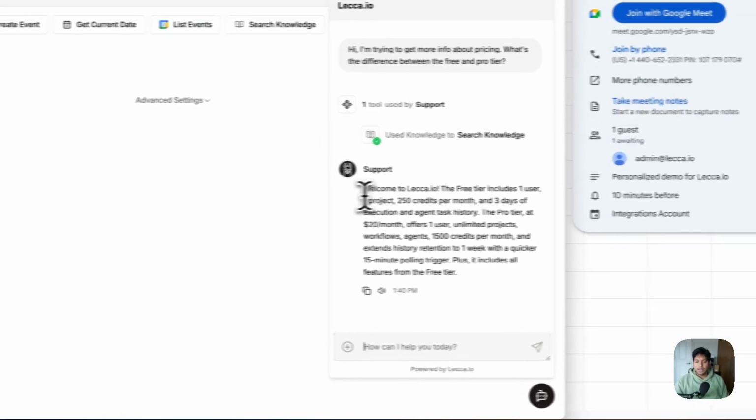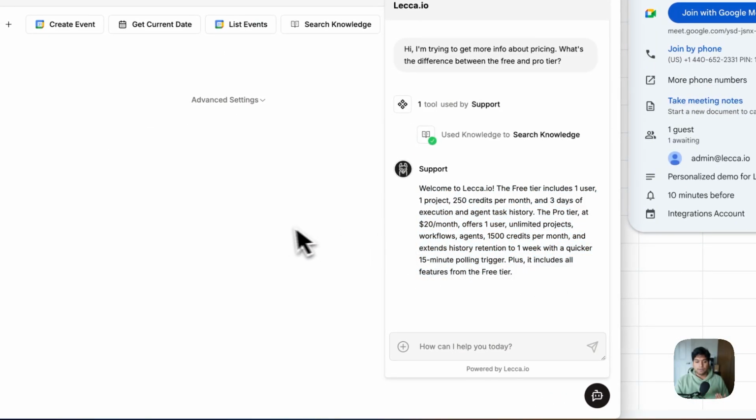Okay, so I personally don't like the way it responded. Of course, like I said, we can improve the instructions and tell it how to respond. Maybe not to list out all these features, but maybe to always ask for clarification on what specific feature they're interested in or something like that. But regardless, this is just an example, and it did the job.